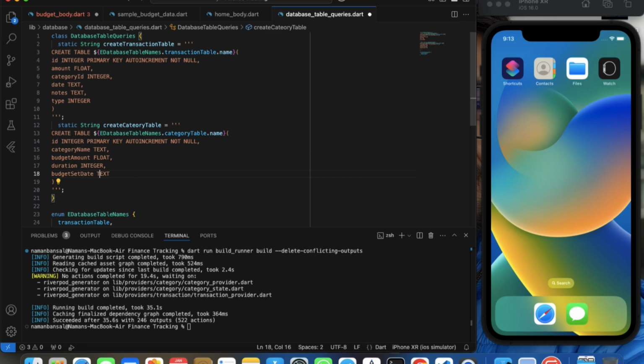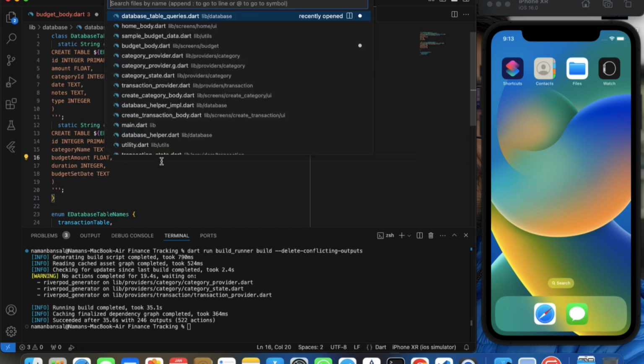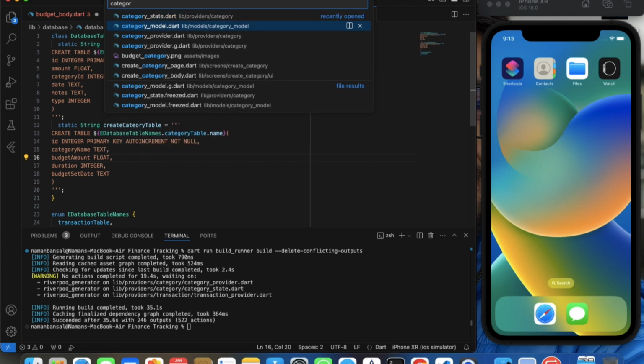Budget set date. Okay, and the same I'll create in our category model also, right?